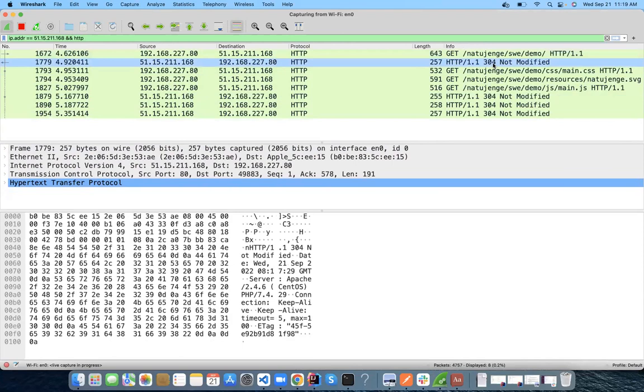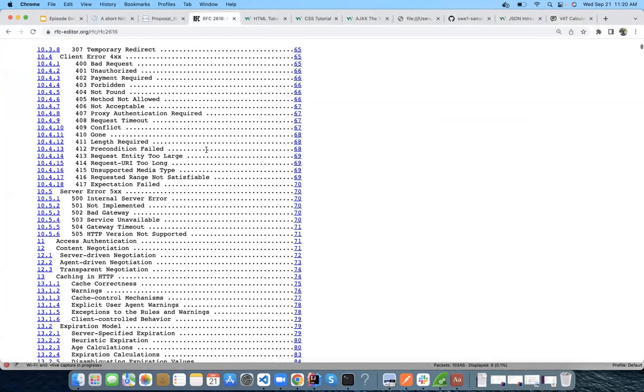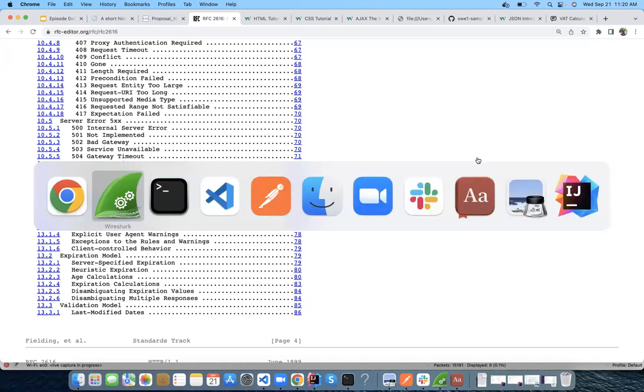Brothers and sisters, you can see now here, instead of 200, we got 304. It's because the server told the client that this file has not changed, so use what you had earlier. To save on performance on the internet, HTTP has something called caching. The document that I gave you here covers caching in HTTP. If you want to know what caching is and what browsers do to save the file: if you access our website now, and access it 2 minutes later, we don't need to download the same file. If it has not been changed, just allow it to use what you have.